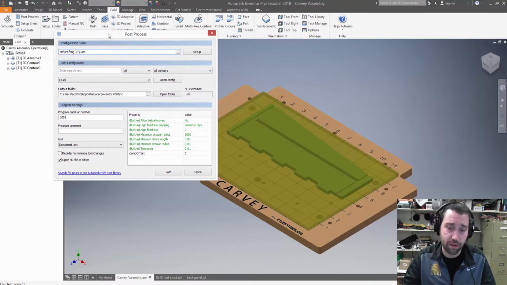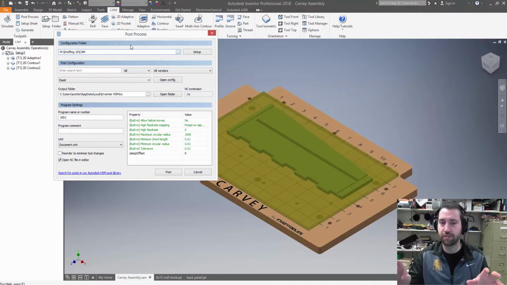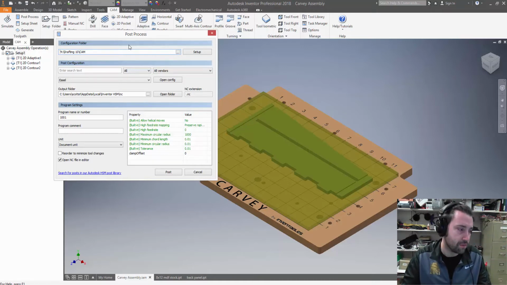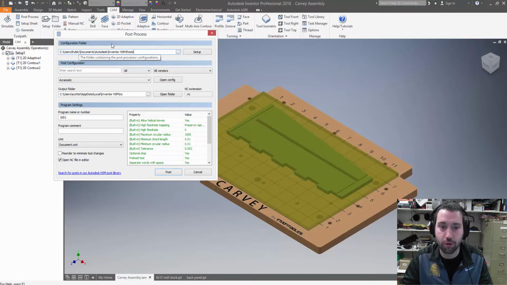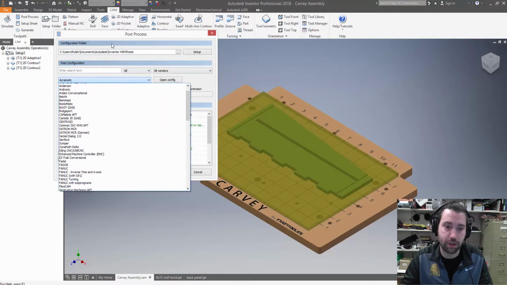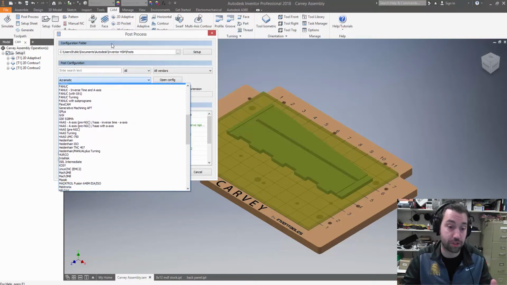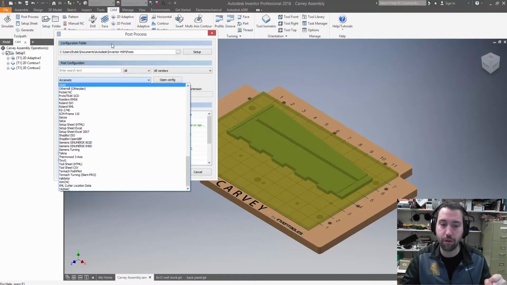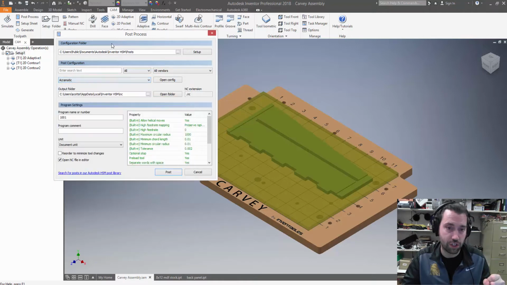And here basically there's something called a post processor, which is written for every specific CNC router, right? There are some differences about how they interpret G-code. So a post processor takes a CAM file and generates code specific to that machine. Now I've switched back to the original folder with basically all the built-in post processors, and these are a whole bunch of different brands for machines that mill things, and none of these are really the one that we want, right? We're looking for a Carve, which is made by Inventables.